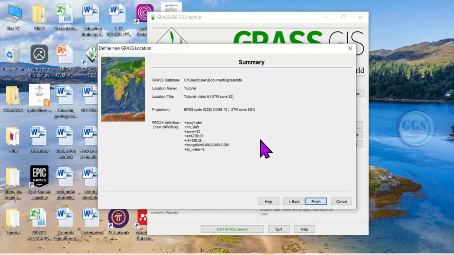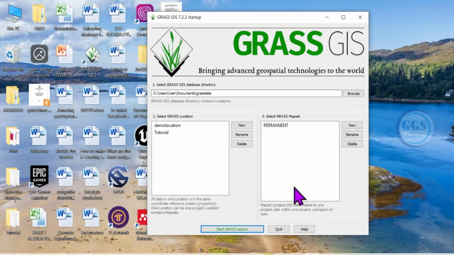Once you verify that you are okay with it, you can click Finish. If there is any adjustment, you can click Back and adjust the parameters. Then click on Next and it will bring you back here. Once you are finally okay with the information, click on Finish. Immediately you click on Finish, you can see that the new GRASS location called tutorial has been added here. So now all the work and projection assets will be in this tutorial location.